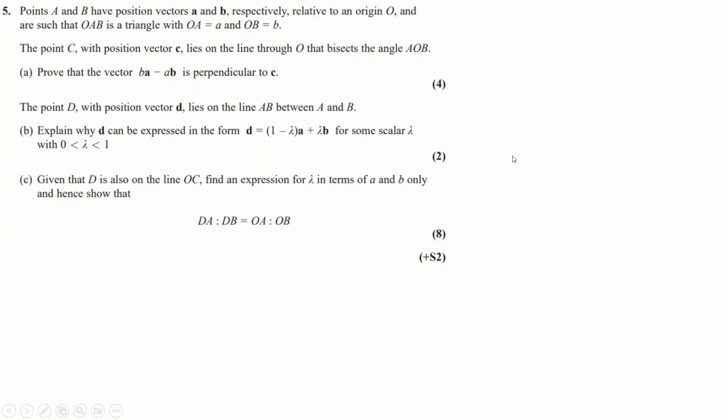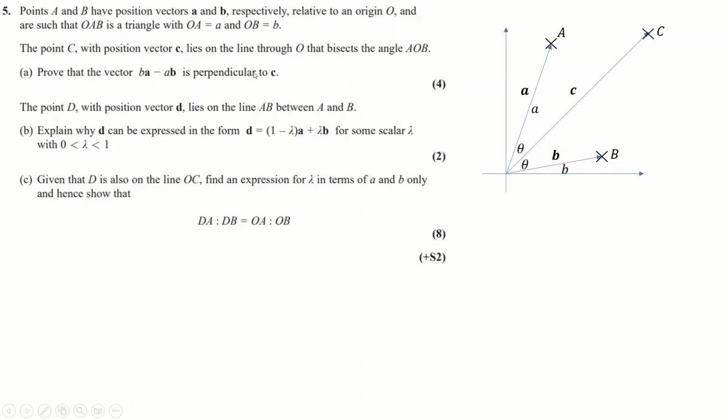Cool. Question 5 then is on vectors. So we're going to draw this out, I guess. We've got points A and B, with position vectors A and B respectively. So it looks a bit like this. Confusingly, we're told that the length is A and the length is B. So there's going to be some very careful bold A's for vectors and not bold A's for lengths here. But that's okay. And then we've got position vector C that bisects A and B, so this angle is equal to this angle, and C is just somewhere along there with that angle equal to that one.